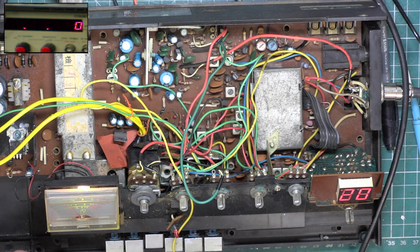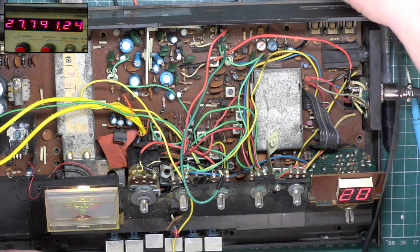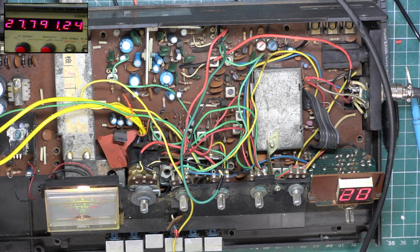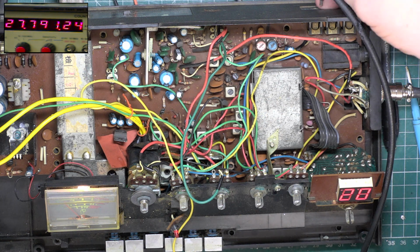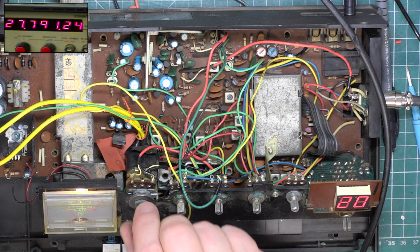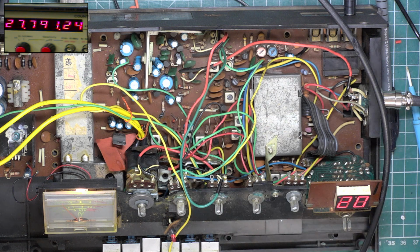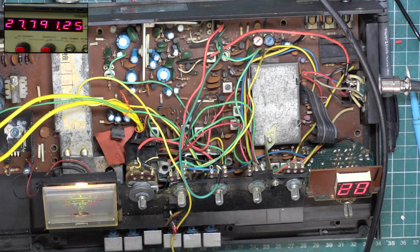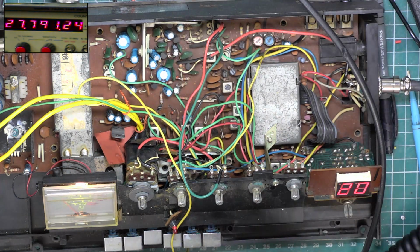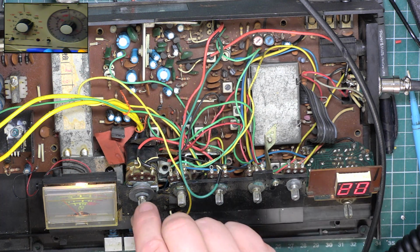We never set the squelch, did we? So we need to plug in our extension speaker. We don't need to worry about the SINAD meter. They want spraying, that reminded me. So, as ever, if I just put the camera on the attenuator controls, turn the volume down a little bit.